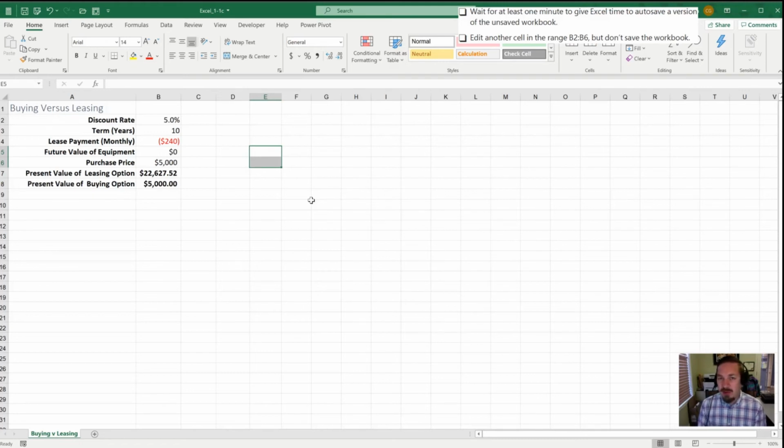So having it too frequent can be a little bit frustrating. The other thing that happens, and we'll see this demonstration here in a second, is that when we go to review and recover, if it saves every minute, you're going to have a whole great big list, and it can be a little overwhelming to figure out which version you want to restore it back to. So we will return it to 5 minutes after we've completed this particular example here.